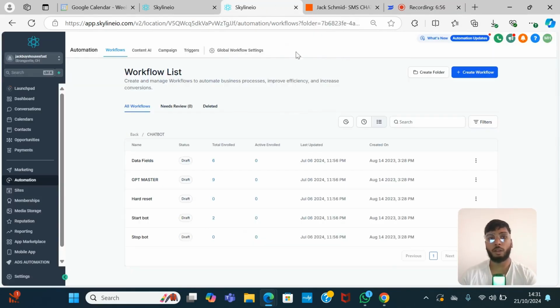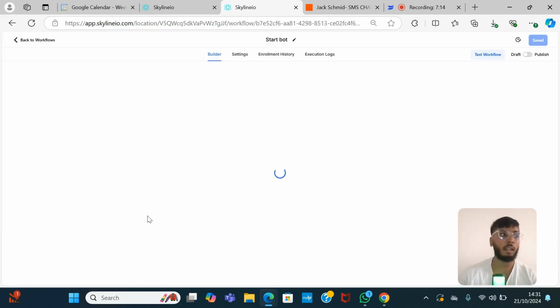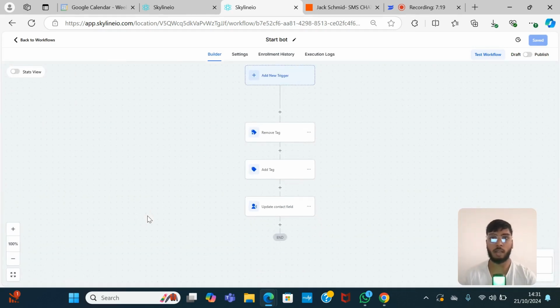Now, just like with every other conversational bot, there needs to be a start point, right? There needs to be a trigger. There needs to be something that actually commences the bot to initiate, right? And that would start with this workflow here called start bot. Now, like I said, you can decide based on many different scenarios how you want to trigger your bot. So you can decide you want to trigger your bot from a new Facebook ad lead. Let's say, for example, you can decide to trigger your bot from a new response from text message. There are a bunch of different things that you can choose to trigger your bot.